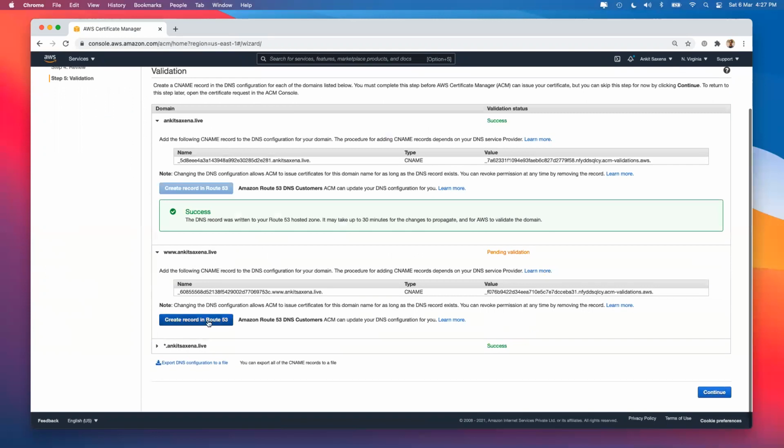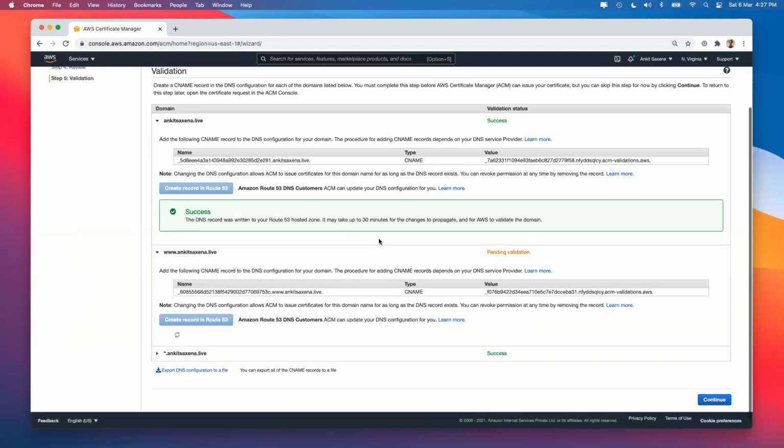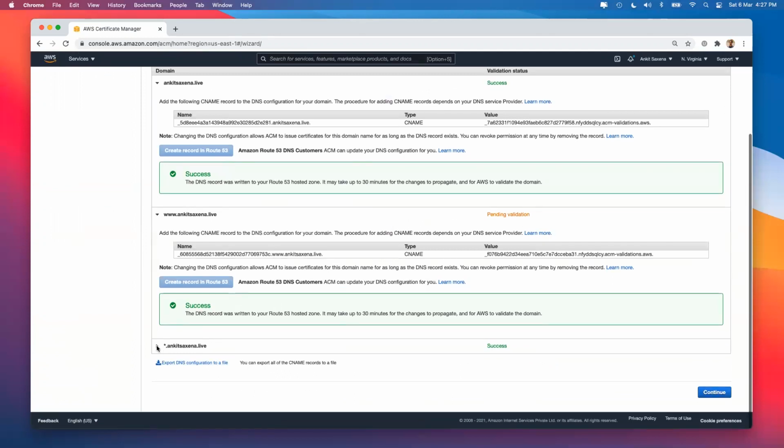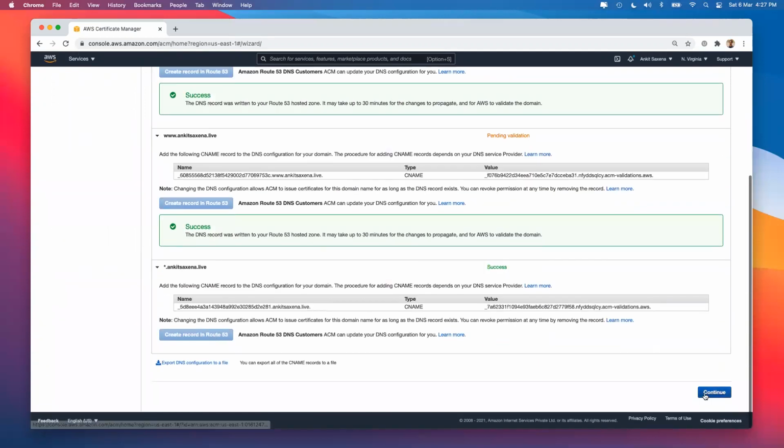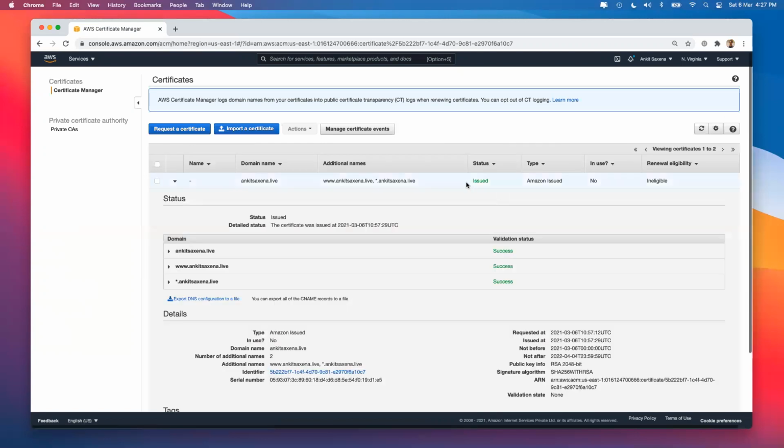The validation happened successfully. And then this is already done, and click on continue. You will see that this part will happen way faster than the previous one, because now the entire thing has automatically moved to Route 53. The first time, because we were moving from GoDaddy to Route 53, it took time. Next time, whatever you have to do in DNS will happen way faster than you can think of. The reason is now it is all managed by my Route 53 itself.